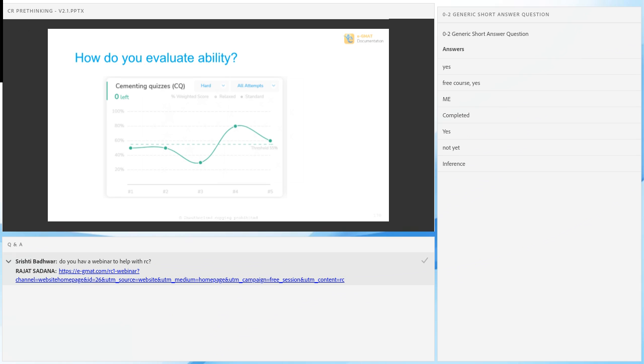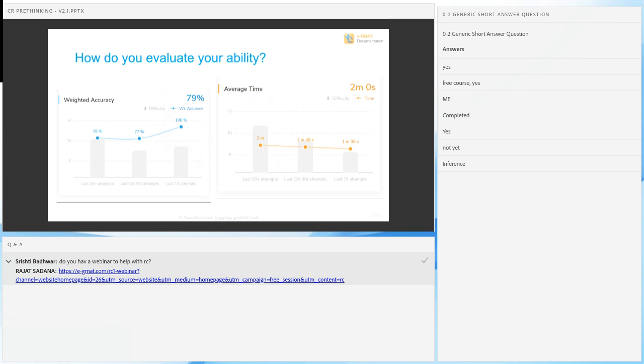As you're doing this, we have an error log module. Make sure you build the error log and understand why you're making mistakes. As you do that, you see this threshold over here. You will cross that threshold. You may not do that in the first go, but you will, which is why we have 9 cementing quizzes over here.